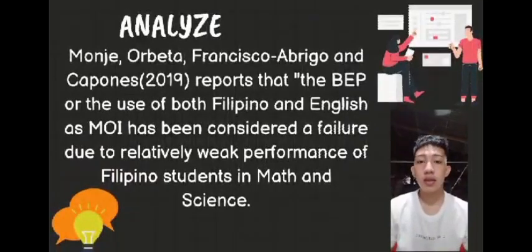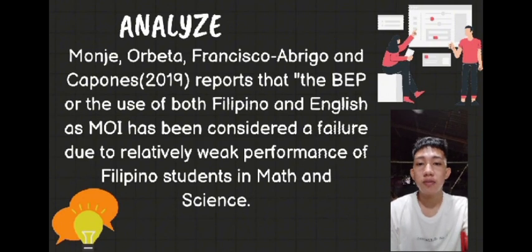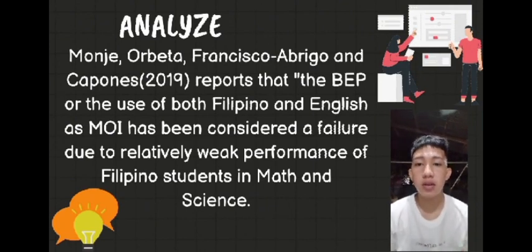According to Monje, Orbeta, Francisco, Abrigo, and Capones in the year 2009, the BEP, or the use of both Filipino and English as MOI, has been considered a failure due to the relatively weak performance of Filipino students in math and science, which led DepEd to believe that Filipinos are not learning what they should be learning in school. In fact, data shows that Filipino learners are not mastering even 60% of the academic content with the current BEP, according to the DepEd fact sheet in 2008.